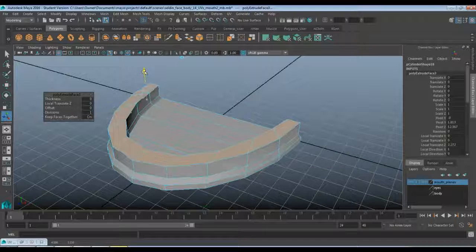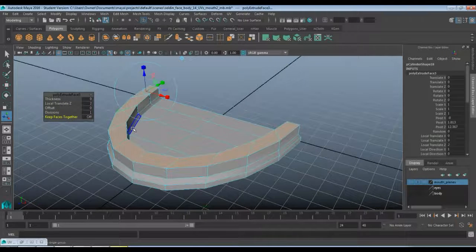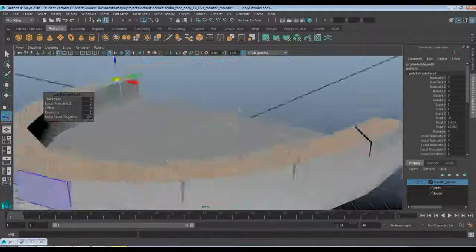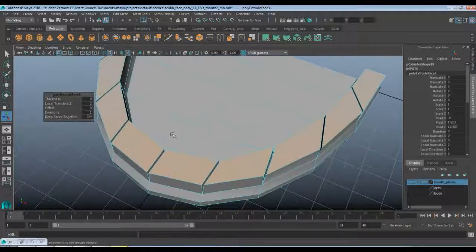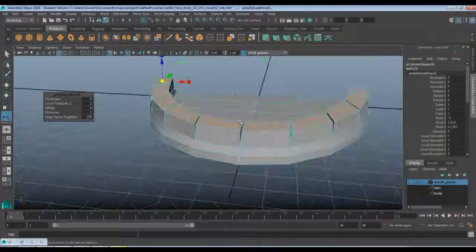And now these are going to be the formations of my teeth. I'm going to pull this up. Let's hit 1. No, it looks like 2 is going to be better. And down here where it says keep faces together, where it's set to on, I'm going to set that to off. And now when I scale these, they'll separate. And I have the beginnings of some teeth. I'm going to keep them pretty close together, but have some gap. And there's a very basic jawline for the teeth.